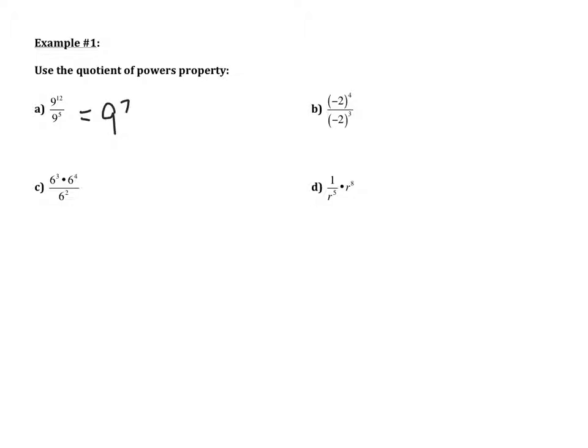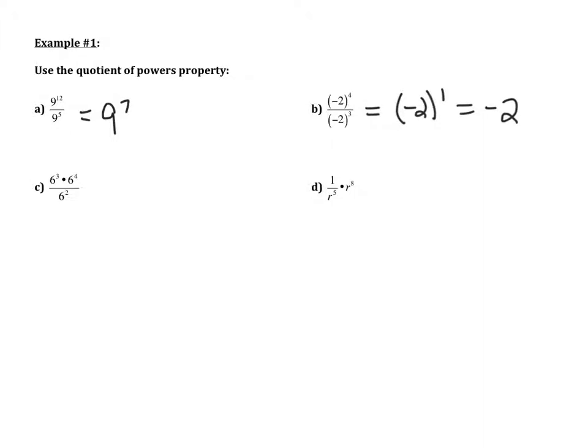Part B, we have negative 2 to the 4th divided by negative 2 to the 3rd. Here we go with the parentheses again. Don't be confused by the parentheses. All they're saying is we want to take the negative and the 2 to the 4th power, and the negative and the 2 to the 3rd power. So keep the same base, and let's keep it in parentheses. And we'll just subtract powers. So 4 minus 3 is 1. Anything to the first power is just that number. So to simplify completely, we could just say that that quotient is equal to negative 2.